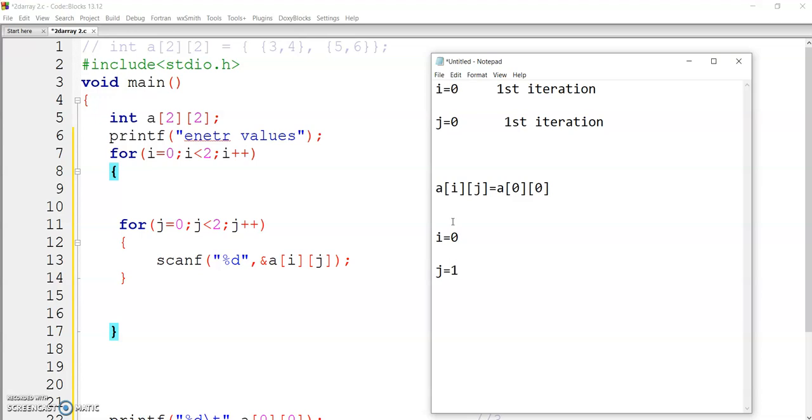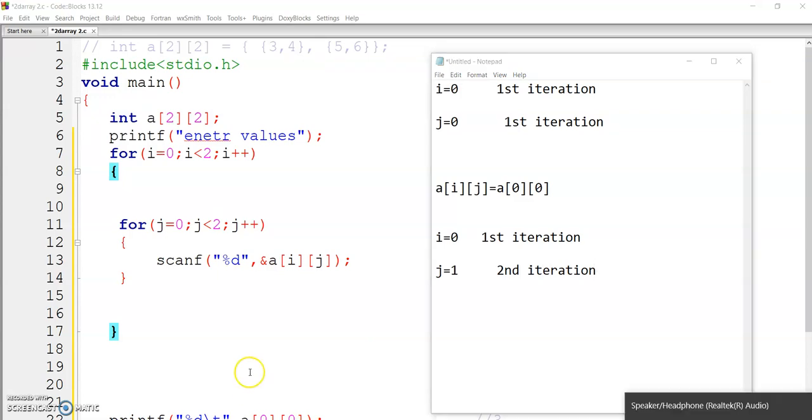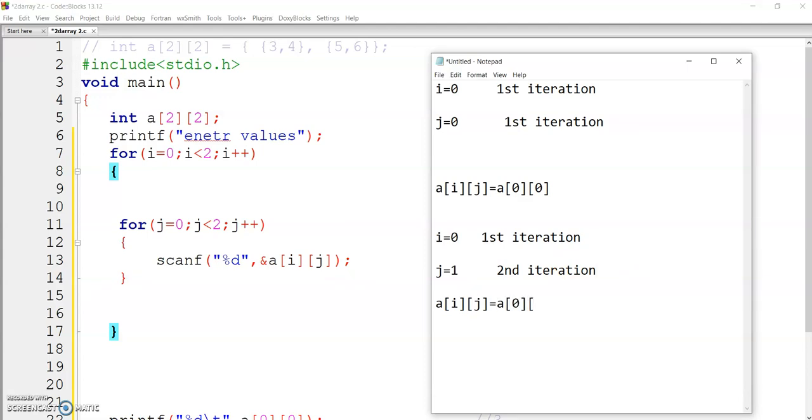So it is the first iteration of your I loop while the second iteration of your j loop. Now your I is 0 and j is 1, so your element will be accepted at the location of a of 0 1.